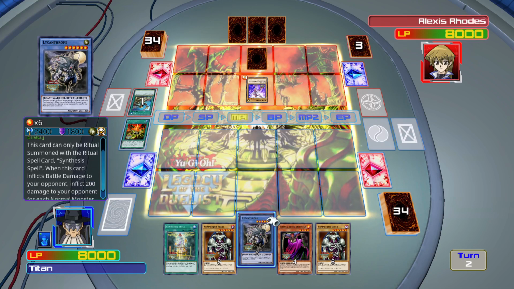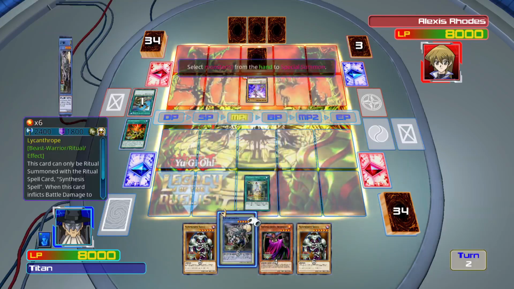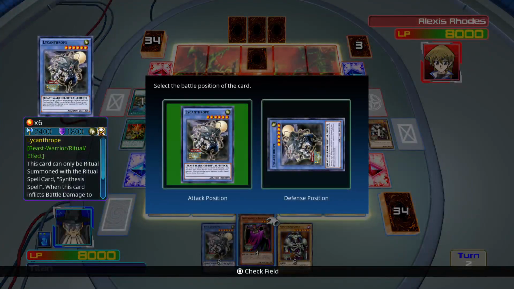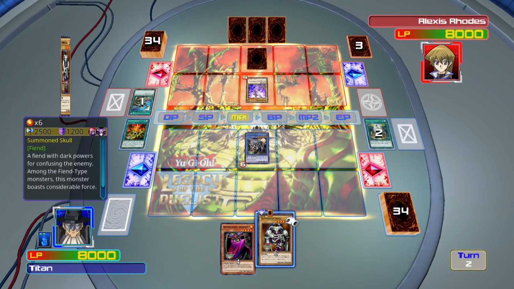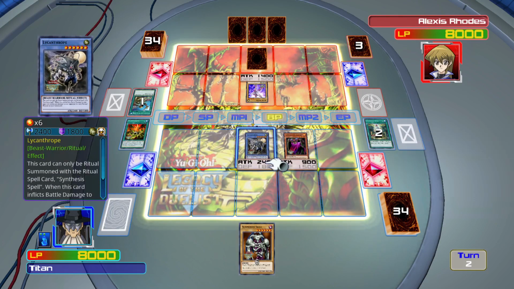Lycan Rope. When this card inflicts battle damage to your opponent, inflict 200 damage to your opponent for each Normal Monster in your graveyard. Oh, you know why? Could you get rid of Summoned Skull for this? So that's why he has 3 Summoned Skulls in his deck! Woo! I didn't even normal summon yet.